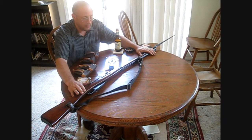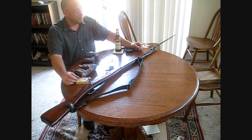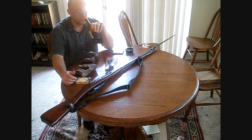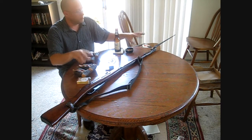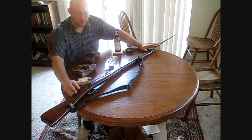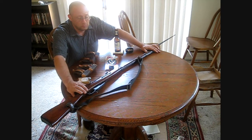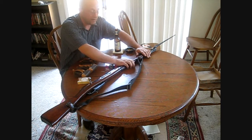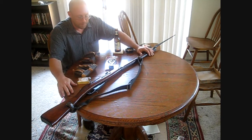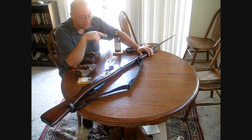Well, anyway, beautiful gun, all numbers matching. And there is no way on video to show you just how beautiful it is, I don't think. I'll try. There ain't a scratch on it. Not on the stock, not on the bluing. This is an unissued example. It's a 1943 Tula. So it's rough cut, and you'll see it, especially if you take the whole thing apart and get down to the barrel. That is rough cut, but only on the outside. The inside's gorgeous.